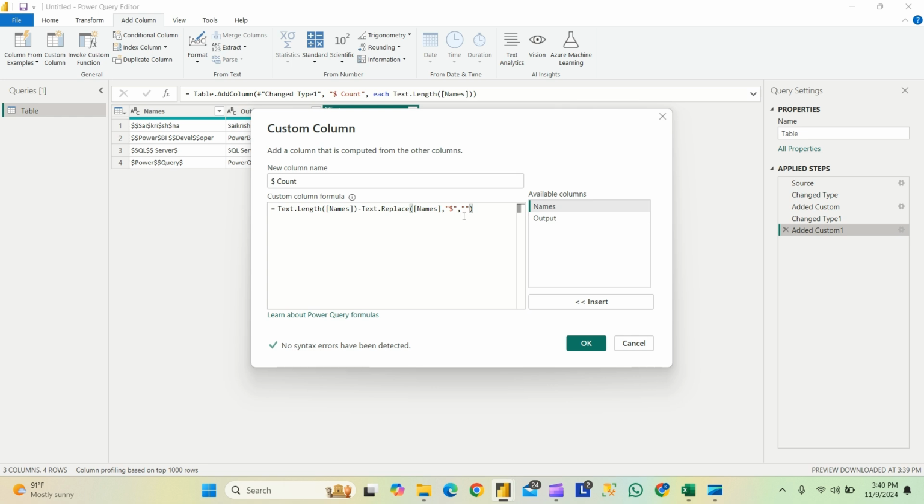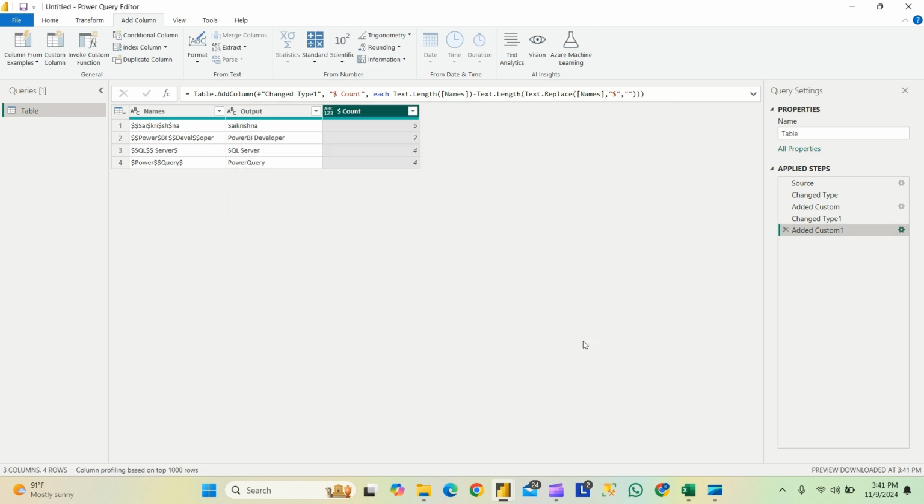Now we can find only the text. We need the length of this text, Text.Length. Now let's click on OK.